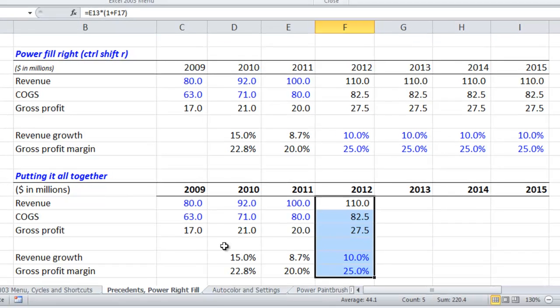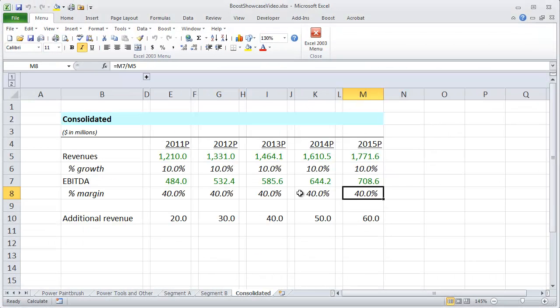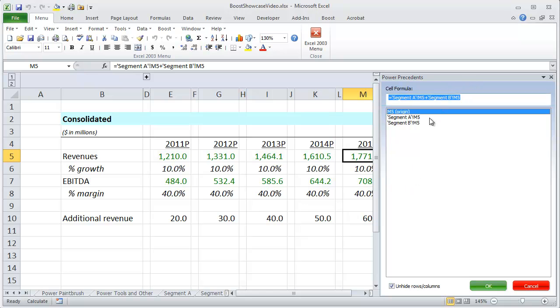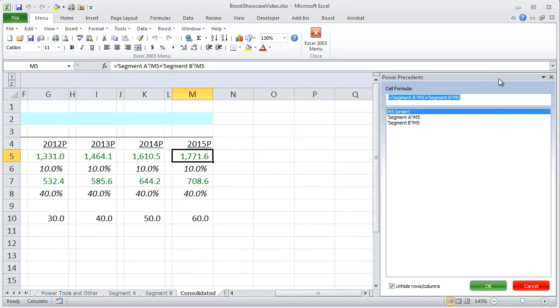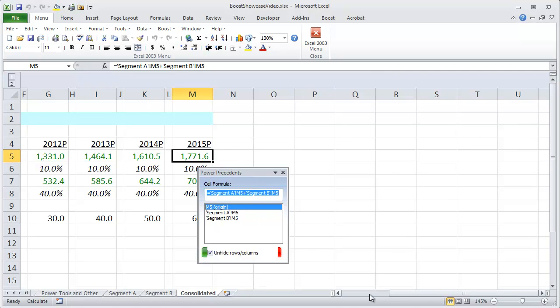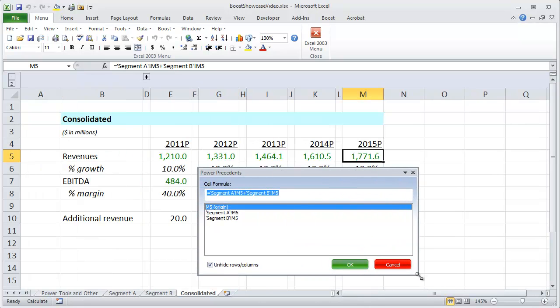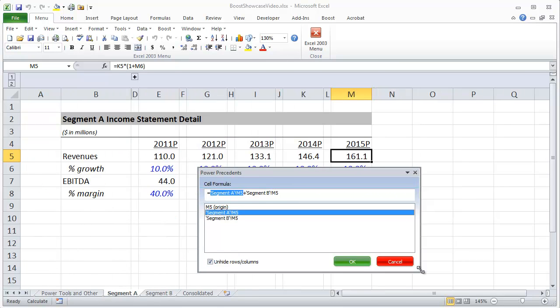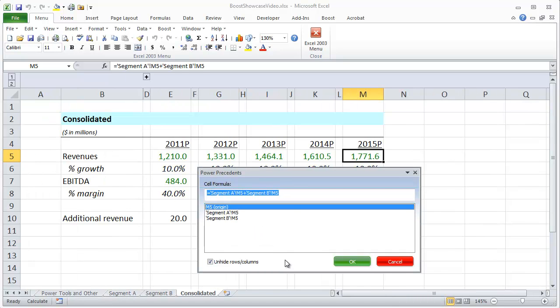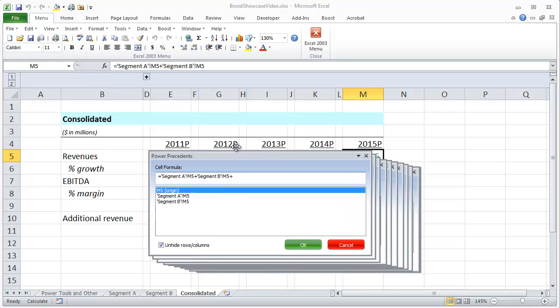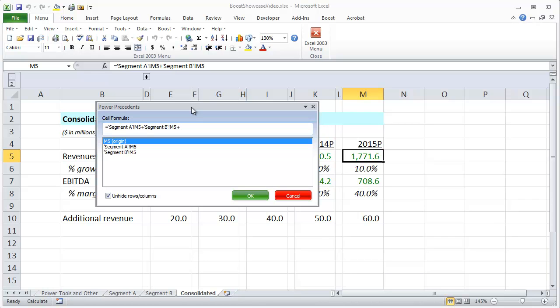Let's now turn to one of Boost's most useful tools, Power Precedents and Dependents. Ever get stuck trying to understand a long formula containing references to many other cells across multiple worksheets or even across multiple files? As many Excel users know too well, Excel's native auditing tools are not very helpful in these scenarios, and that's where Boost comes in. Boost's dockable Power Precedents and Power Dependents feature enables users to quickly and efficiently understand what's going on inside a given cell. Here we navigate to an active cell's precedent cells. We can also see where in the formula the precedent cells lay. In Boost Pro, you can even edit the original formula directly from the dialog, which comes in handy quite often.